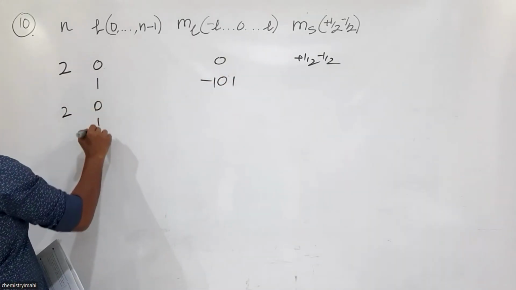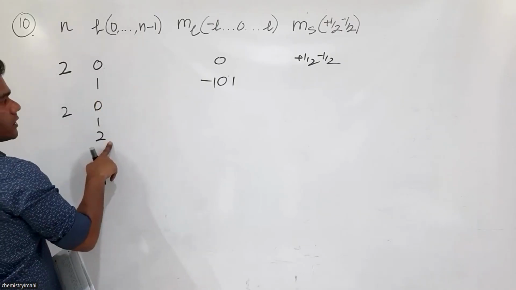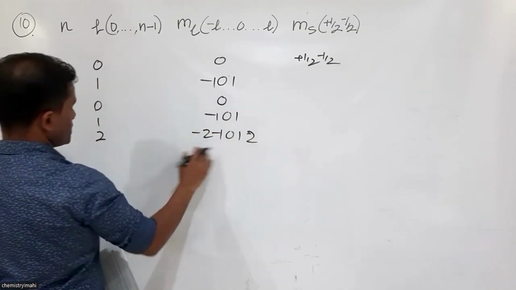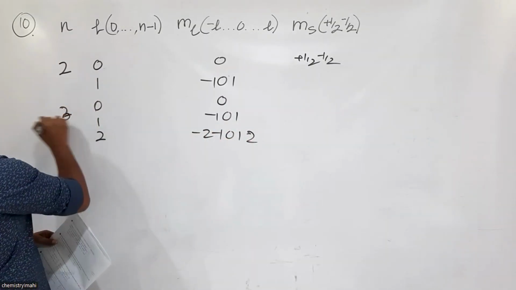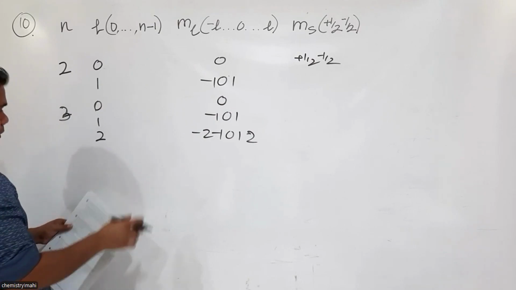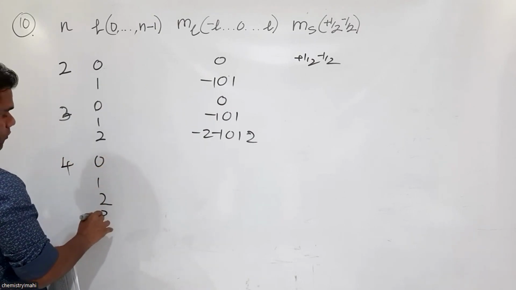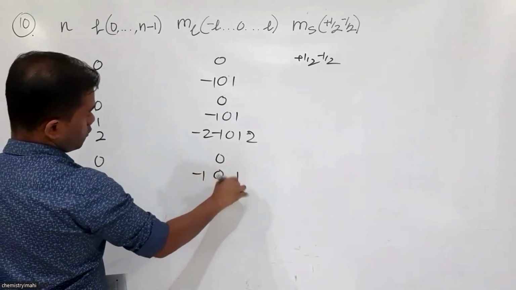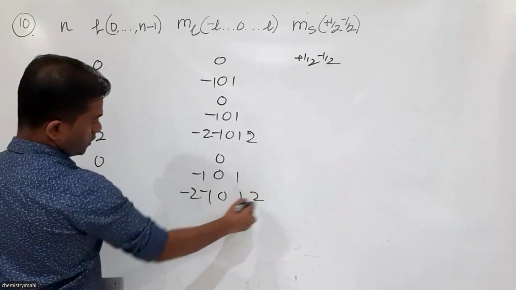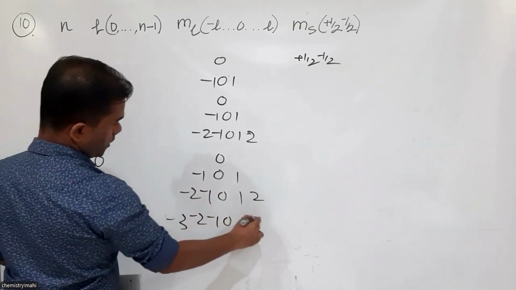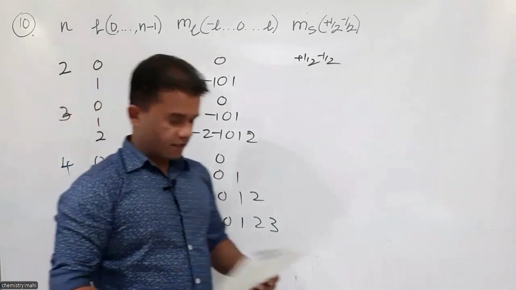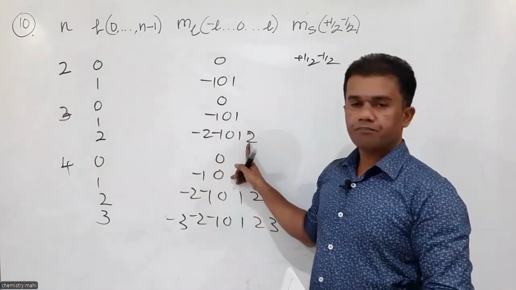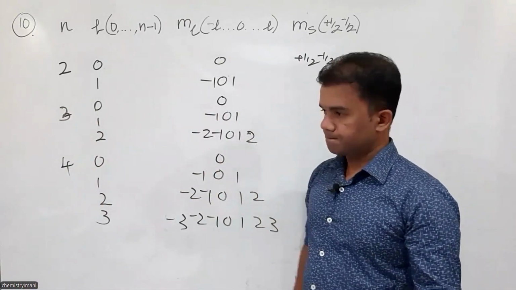For n equals 3 available, L is 0, 1, 2, up to n minus 1, which is 2. This has ml 0; minus 1, 0, 1; minus 2, minus 1, 0, 1, 2. These are the possibilities. N equals 3, not 2. Then n equals 4 is also available. If it is 4, L should be 0, 1, 2, 3, up to n minus 1, 4 minus 1, 3. This can have ml 0; minus 1, 0, 1; minus 2, minus 1, 0, 1, 2; minus 3, minus 2, minus 1, 0, 1, 2, 3. These are the things. Then go to the first one: 3, 2, 2. Yes, possible. No problem. A is correct.